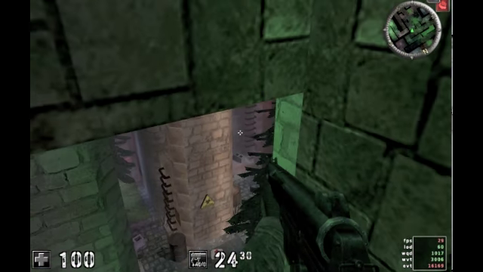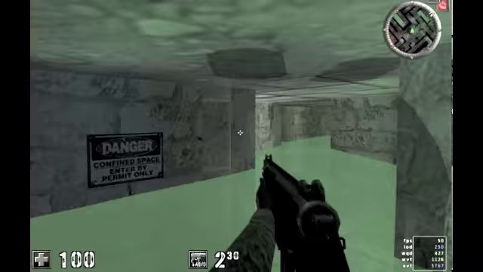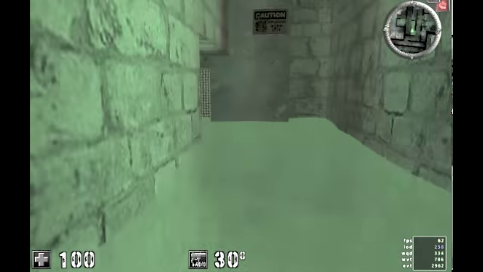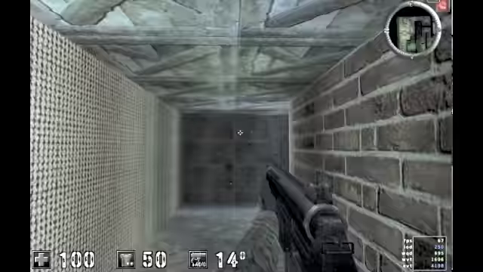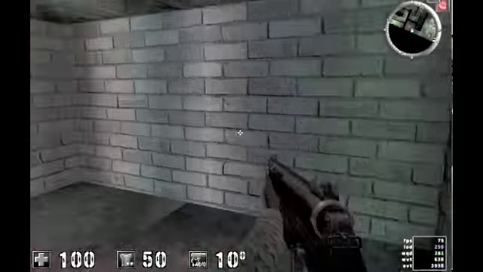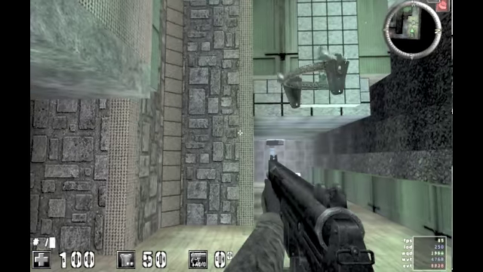And once you drop into the tunnel there that I'm looking down at, you have to follow the green path that I have mapped out here to take you into the flag room. And this is the green path. It's underground, and you have to use the platforms, as you can see here on this hallway too, to make a map like this, because obviously once you drop into the hole you have to run underneath some of the other stuff.